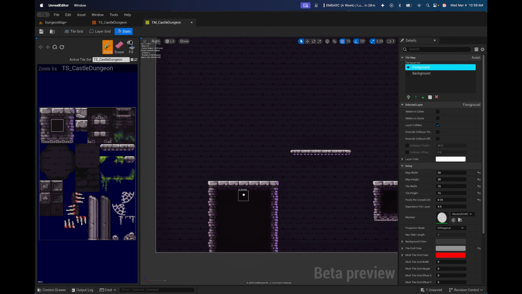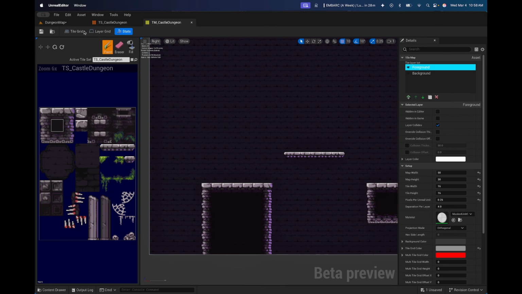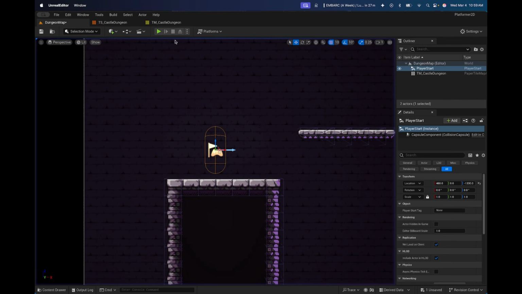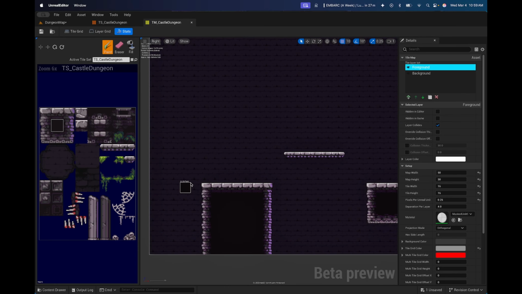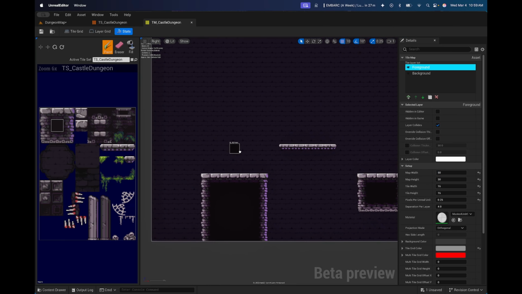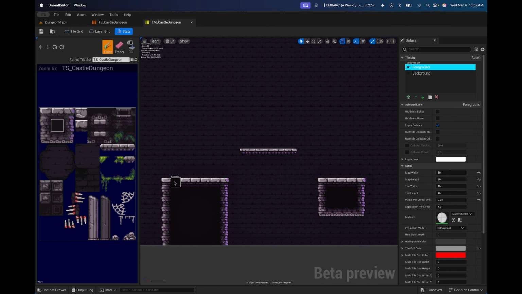We need to add a buffer in our tile map. That way our view doesn't show us the edge, right? I press play, and then I can see that I'm too far over to the side. So I can actually add in my tile map. I can make this wider, right? But that isn't necessarily going to add it in the direction we want it to be. So we need to actually erase from my foreground layer some of these, then set it up so that I have a wall of some sort preventing me from going that far.